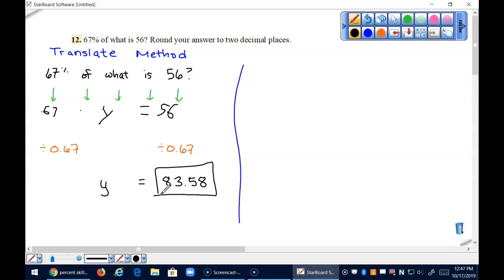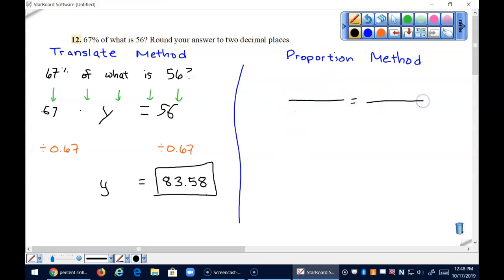Okay, the other way to do this, besides translating, is the proportion method. And this method is pretty much only here because some people really like cross-multiplying. In Math 20, it's their favorite thing. They want to cross-multiply whenever possible. There are situations I have to warn them this isn't a cross-multiplying thing, and they try it anyway, and so on. So if you want to do this the proportion way, then you can.